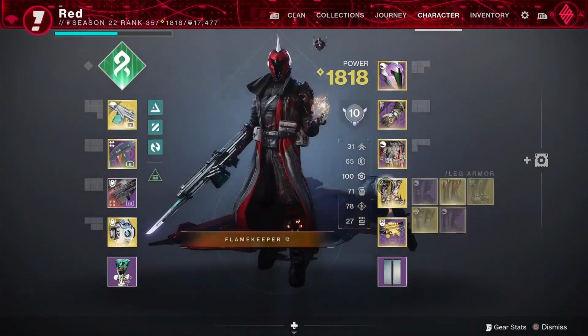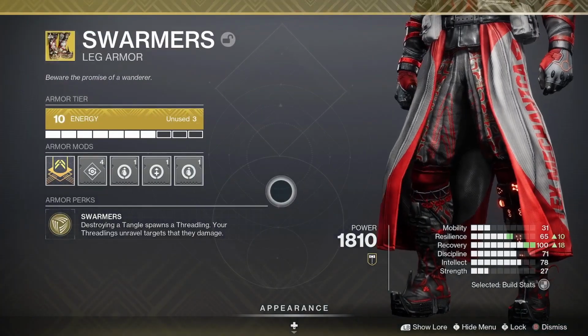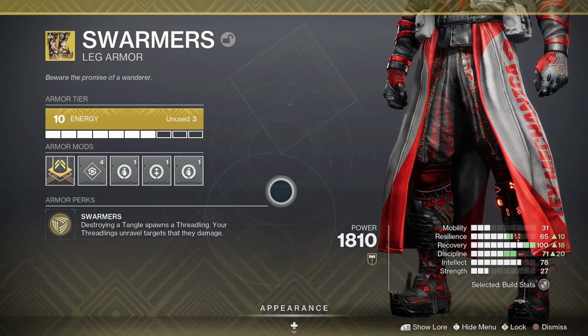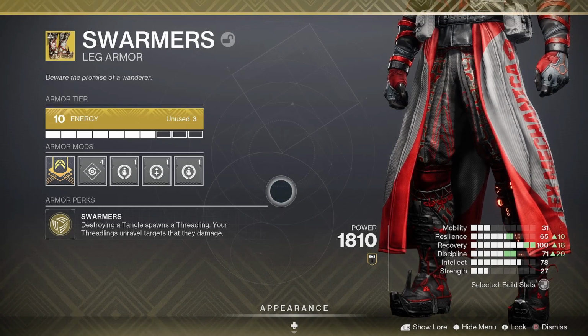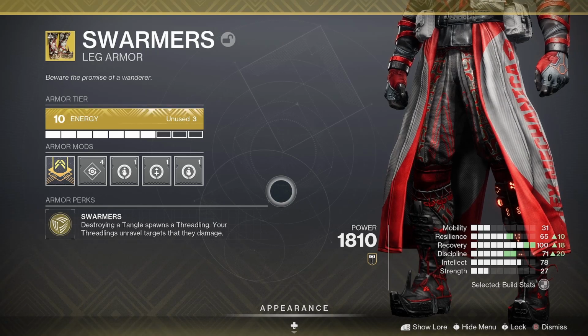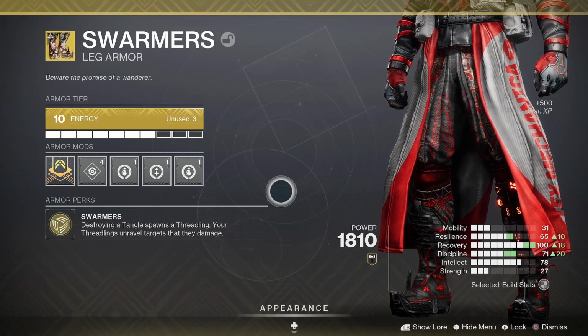In terms of my exotic armor, I'm using the Swarmers here in the gameplay. This is the Destroying Tangles, spawns Threadlings, and your Threadlings unravel targets that they damage. This will just make your Threadlings even stronger and help with ad clear, as when you enter the weave, you're going to be generating a lot of Threadlings very, very quickly.